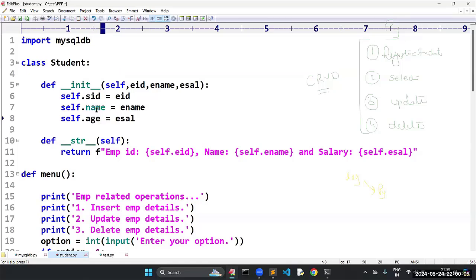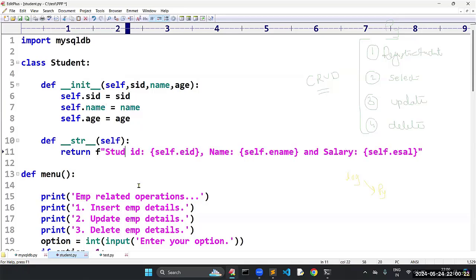I am going to create a new student object like this. Check me if there are any spelling mistakes. Now I'm going to print the information: student ID, and name, directly we have the name attribute, and age, we have the age attribute. Like that we are printing.